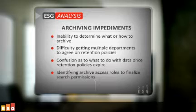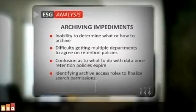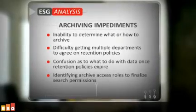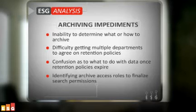However, one of the biggest impediments to archiving, based on ESG research and discussion with customers, is getting a company to determine what mailboxes to archive and what the appropriate archive criteria should be. These decisions can involve IT, records managers, corporate counsel, internal auditors, and many other departments. In smaller organizations, these positions are usually held by outside advisors, and the archive decision rarely gets made, and sometimes never gets made. With ArchiveOne Express, the archive decision is much less complex because it's simplified by C2C.